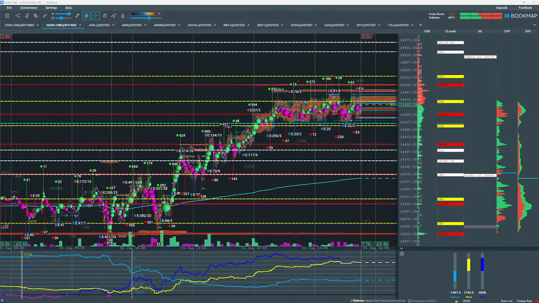And the support level this morning was the NQ 14,250 and the QQQ 347. And then here's the QQQ 350 call wall, and again price is trading above that right now.